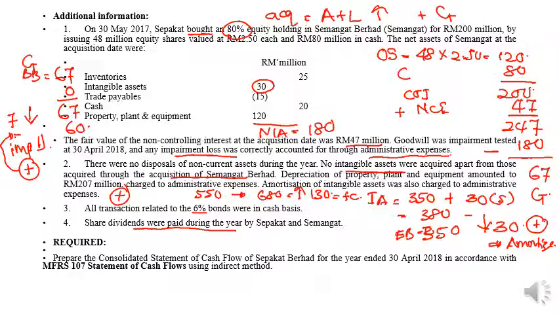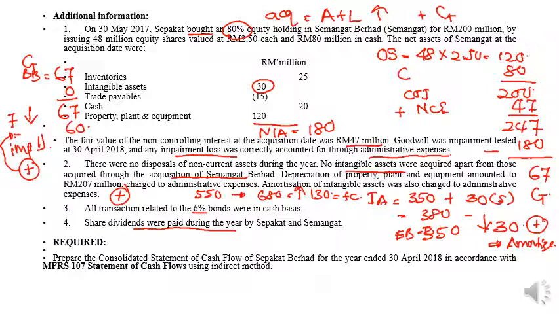Now refer back to your balance sheet here. The goodwill ending balance here is only 60. Beginning balance 0 plus 67 from the acquisition, so you're going to have 67 here, and then the ending balance here is 60. So once the ending balance is 60, it means there is a reduction from 67 to 60. So the reduction by 7 here is considered as an impairment loss.